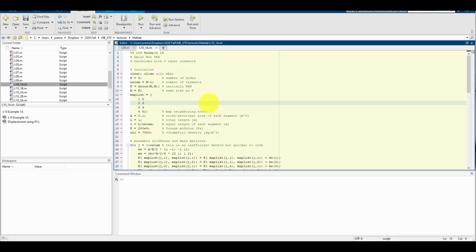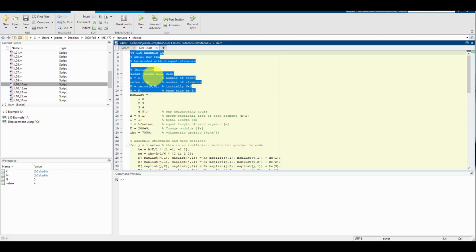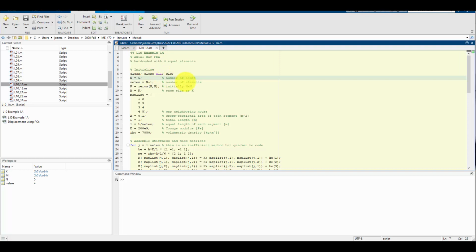Bringing into MATLAB, I'm going to start setting the stage for creating first these global matrices. So this is hard-coded in here. It will only work with 5 nodes, 4 elements, and we'll see that we'll expand upon that soon. All right, so capital N I am using as my number of nodes in my version of the code, and my number of elements will always be 1 fewer than the number of nodes when I'm dealing with these 1D axial problems. So N is 5, and the number of elements is going to be 4. But I am setting this up for future use as well.